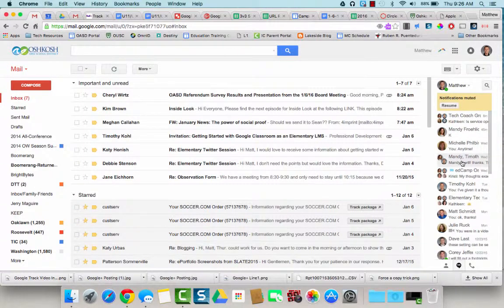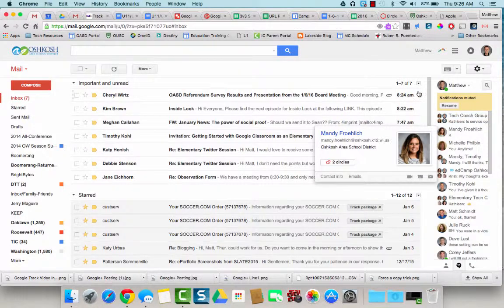Depending upon the organization, somewhere between 10 to 15 people can be in a video hangout at the same time. So it's a great avenue for holding meetings that are taking place at different buildings. You can hold them remotely through Google Hangouts, and it's awesome, the Google Hangouts chat feature for quick communication. If you have any questions, don't hesitate to let us know.